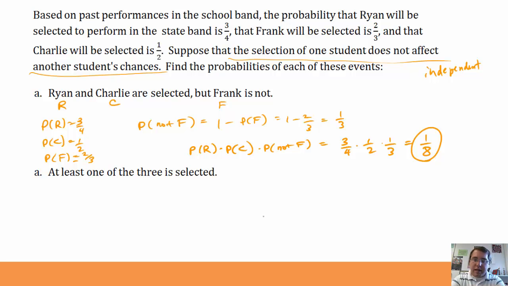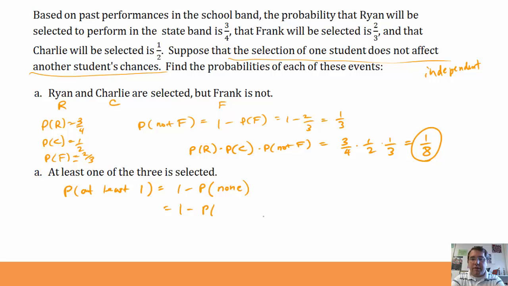Now, the probability that at least one of the 3 is selected. Well, the probability of at least one is 1 minus the probability of the opposite thing happening. The opposite of at least one is none. So the probability of at least one is 1 minus the probability of none. Anytime you see at least one in a problem, think of it like this. So if we can find the probability of none of them being selected, we'll take 1 minus that and we'll have the probability of at least one being selected. Otherwise, we'd have to think through all the different options of at least one. So let's find the probability of none.